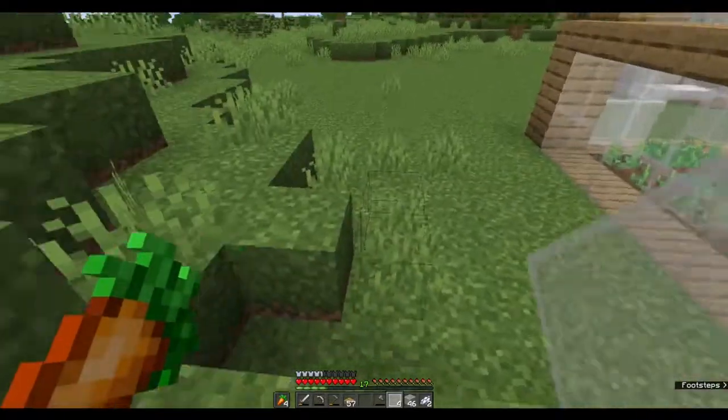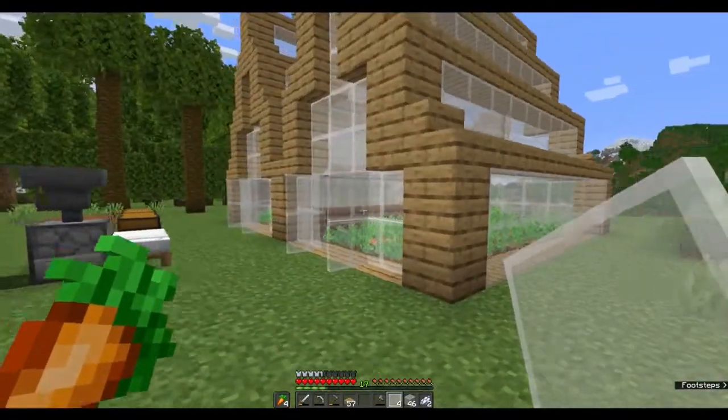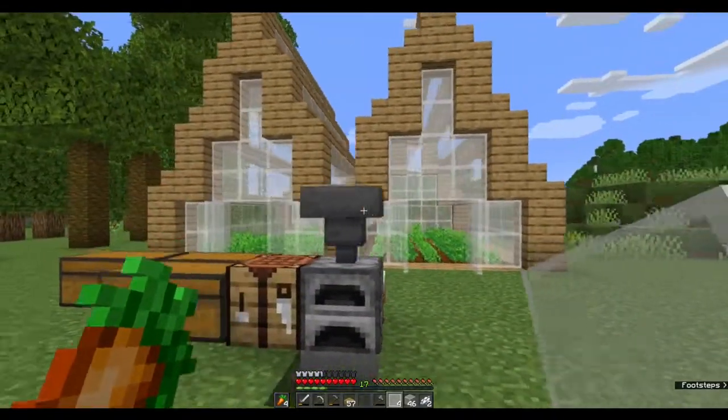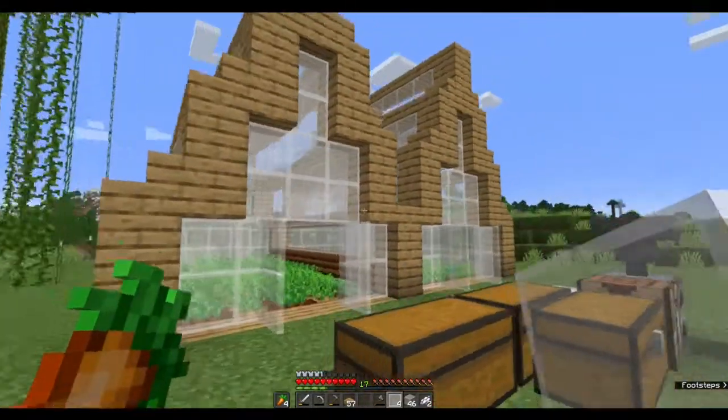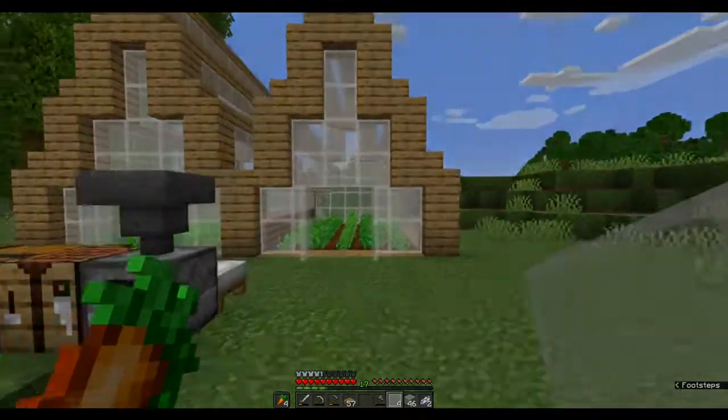They're going to need to have beds and bedrooms, and eventually I quite like to make this into our villager breeder, our self-sustaining villager breeder. So we're going to have to keep going and build the rest of the house.